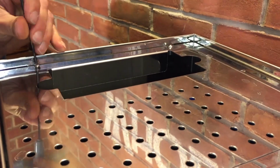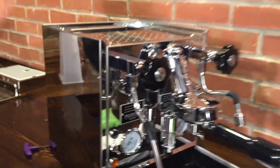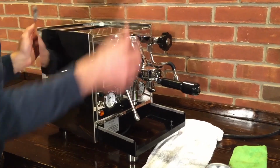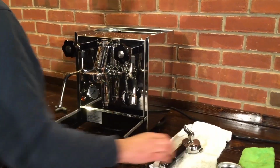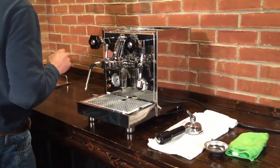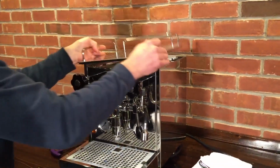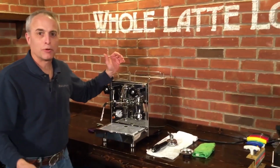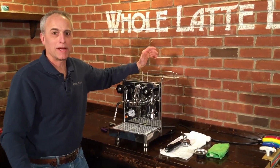And that keeps all this in place, but also holds the back in place. So those screws down there won't go down. Just firms the whole thing up. Beautiful. It's really solid. Okay. We'll just put the rest back in. Put your water reservoir in, add your water, and heat it up and brew. That's it. That's all. Profitec Pro 500, how to remove the side panel, actually the whole panel, and put it back on.